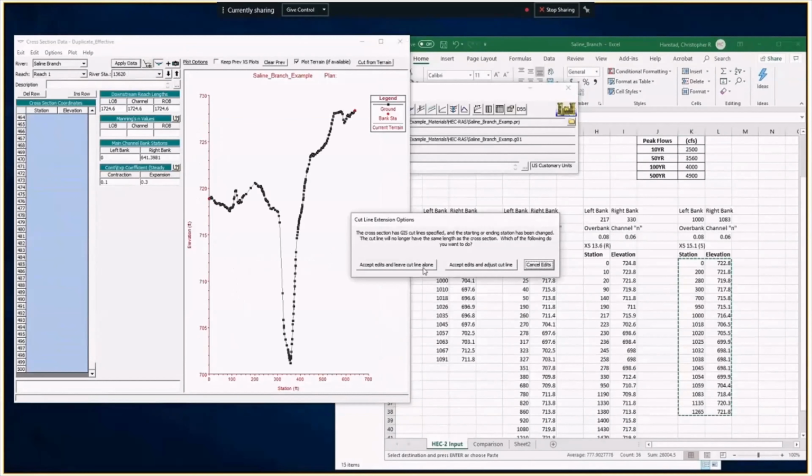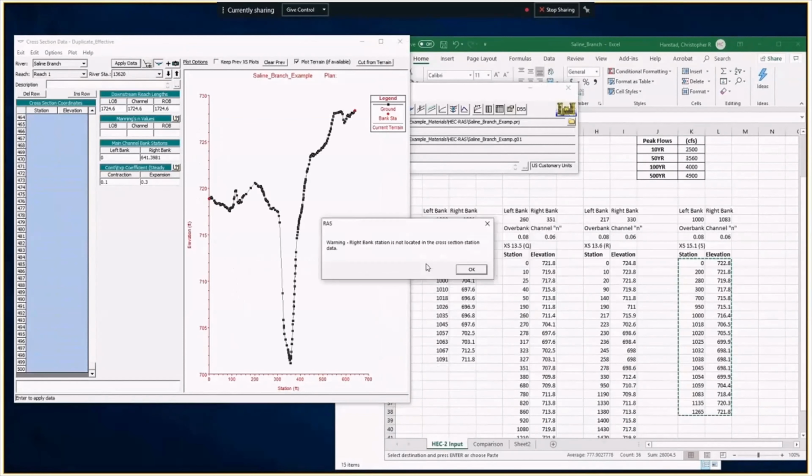Now when you do that, it's going to tell you that it's recognized that the endpoints of the cross-section have changed, and it's going to ask us if we want to adjust the cut line. For now, we're just going to say no, we don't want you to change the line. We just want you to accept the new cross-section data. So we're just going to accept these edits and leave the lines alone.